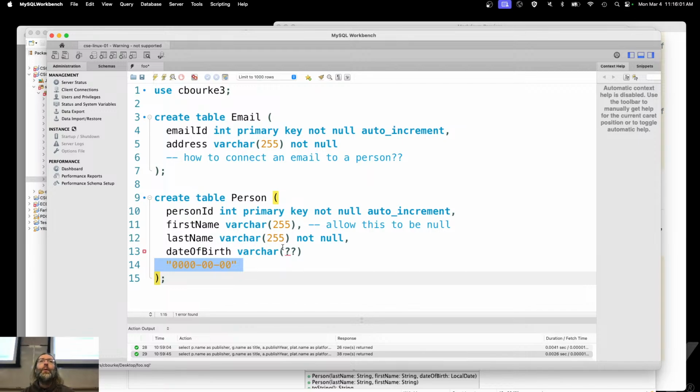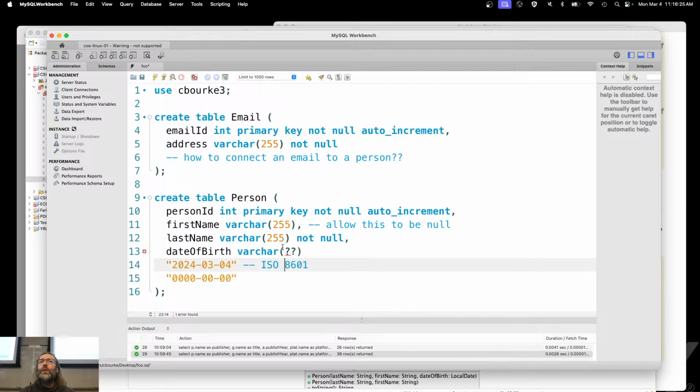Because that's the only proper way to do it. What is today? Today is 2024-03-04. Why am I putting leading zeros in there? And why am I putting the year first, then the month, then the day? That is the only proper way of doing it. This is the ISO 8601 standard.